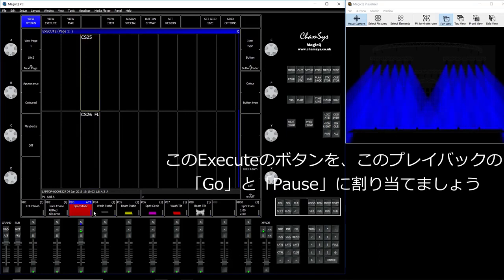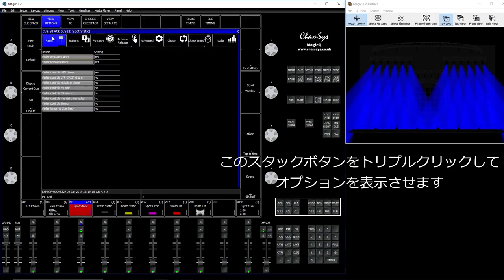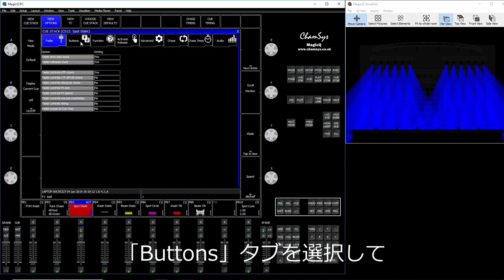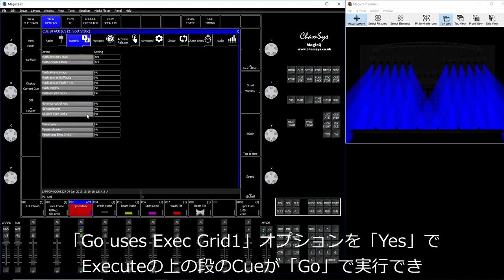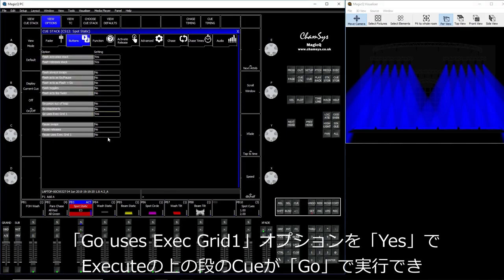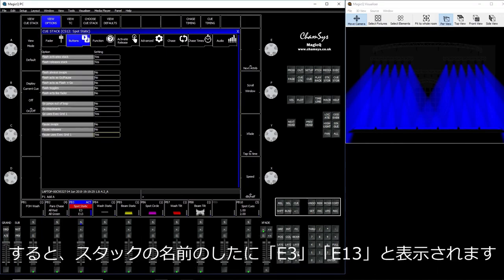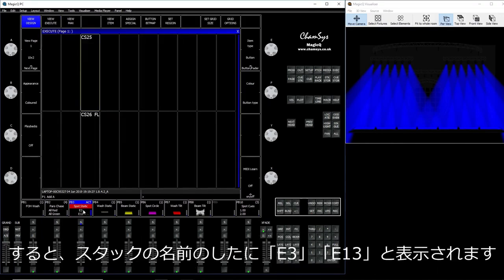But now we need to map them onto these 2 buttons. So how to do it? If you triple click on your playback, it brings up these options. You go to the buttons, and here it says Go uses execute grid 1. You double click and make it yes, and Pause uses execute grid 1, and make it yes. So you can see it tells you this is execute 3, execute 13, but let's give it a name.